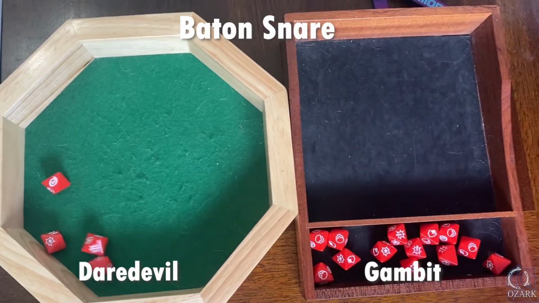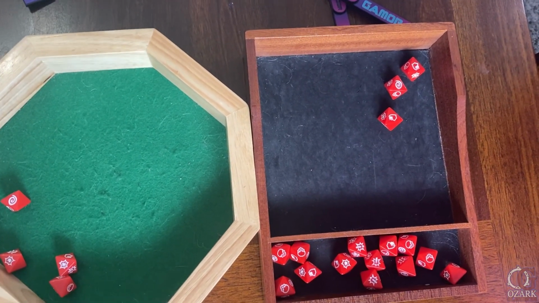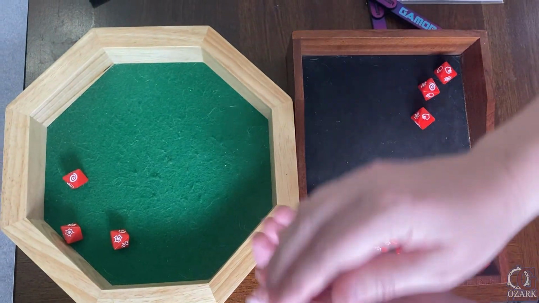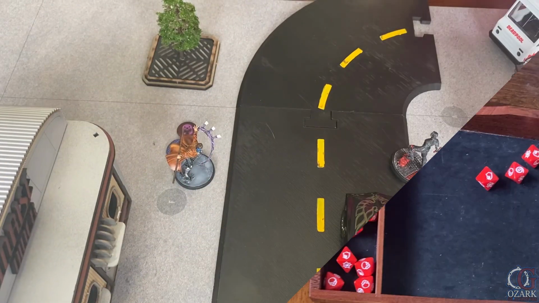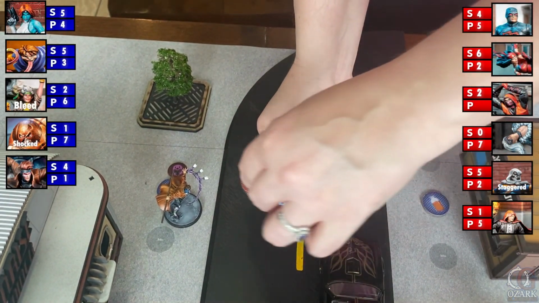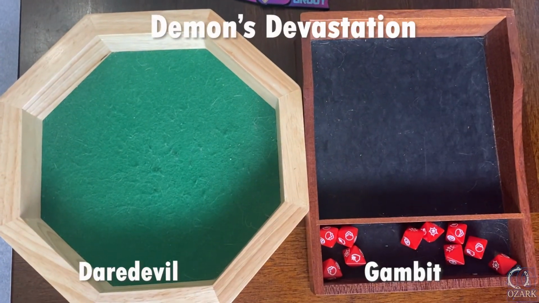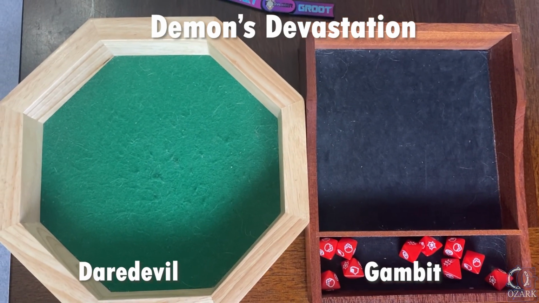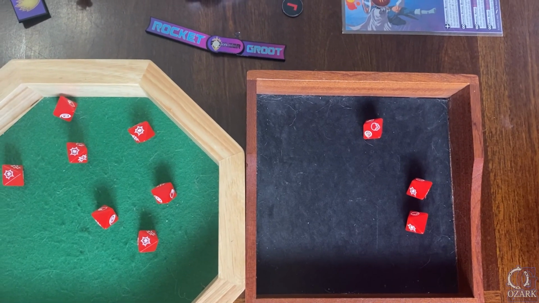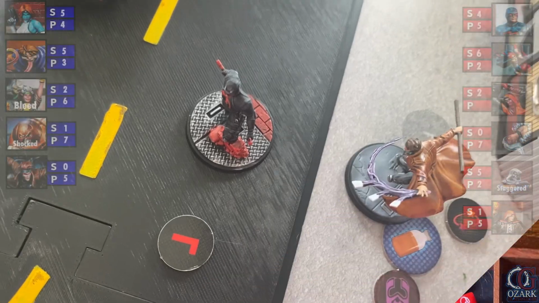All right, so baton snare, and the reason I'm doing this one is it has pursuit, where you sneak up. So after the attack, I can move up short. I think if it wasn't so dark in this room, I could read this card better, Andrew. All right, so this is what I really wanted to do: Demon's Devastation. It's a nice attack. Nice attack. And I didn't block any of it.